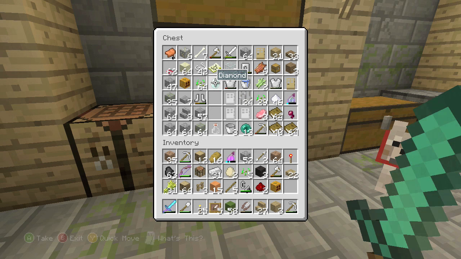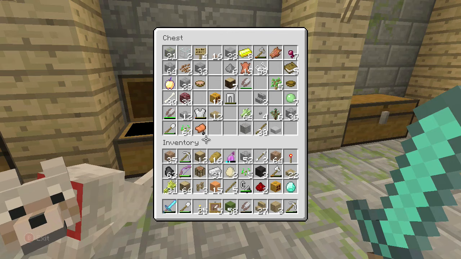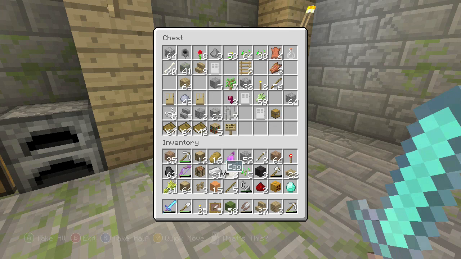Oh, a diamond. We got one diamond. I think that's all the diamonds we got in the world. Really? Suppose we did use them all up, didn't we? Where's Santa gone? Santa's just disappeared again. We've got a golden apple. I'm pretty sure we were saving the golden apple for something special. Not a rainy day though. I can't find any ink sacks. Right, I'll take some bookcases, maybe.